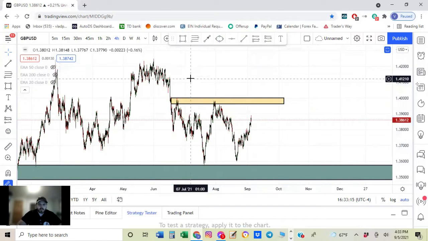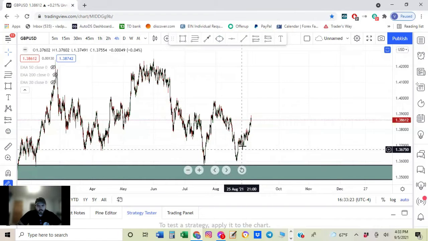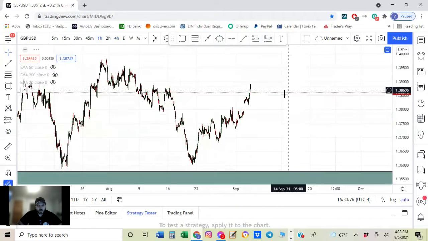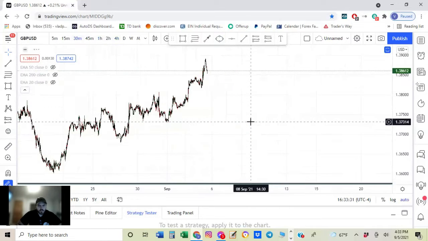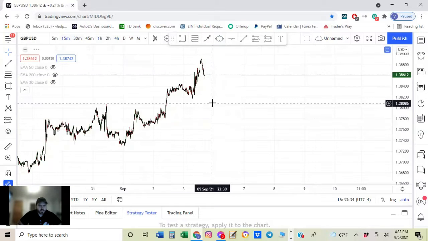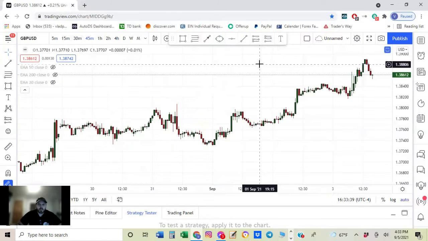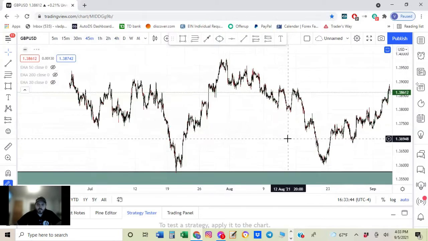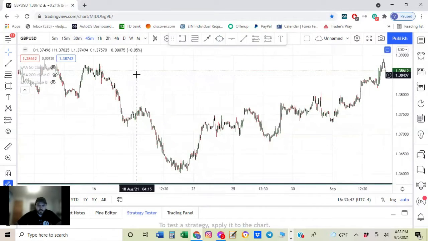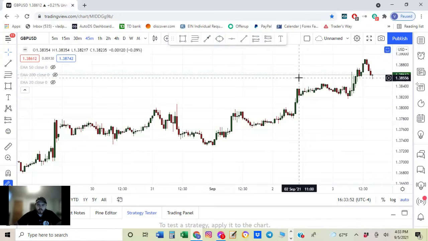But it also depends which time frame you're looking at, because if you go into a smaller time frame, you're going to see an uptrend, because this is going up. So we go to 1 hour right here, you see the small trend. If you go even smaller, you will for sure see an uptrend. As I said, the time frames do matter. It depends what sort of trader you are. If you are getting in for a swing trade, a day trade, or a scalp, you're going to be using different time frames, and all of that will make the difference.